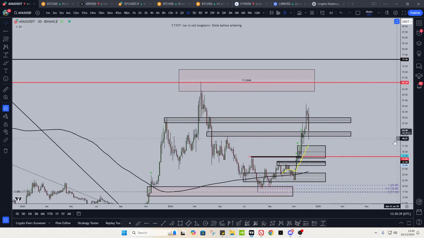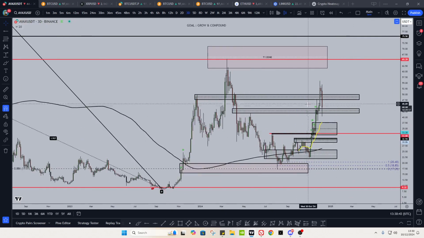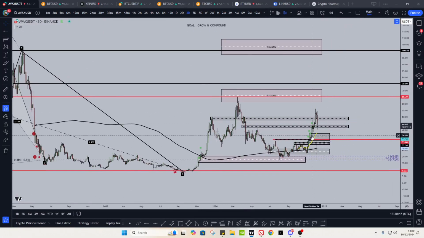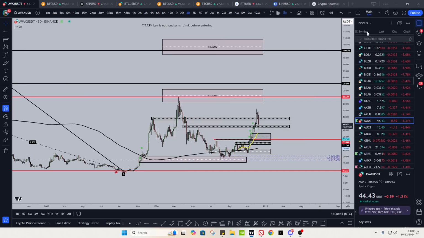10 hours left still for this 3-day to close. But yeah, many alts are giving us very nice entry opportunities right now, guys. Very, very nice, right? So if you're completely sidelined, please consider deploying some. Not financial advice, I would just hate for us to then reverse from this, your bloody $20 target on AVAX doesn't get hit, and AVAX runs to triple digits before you get 20 or something like this. You're going to be kicking yourself.